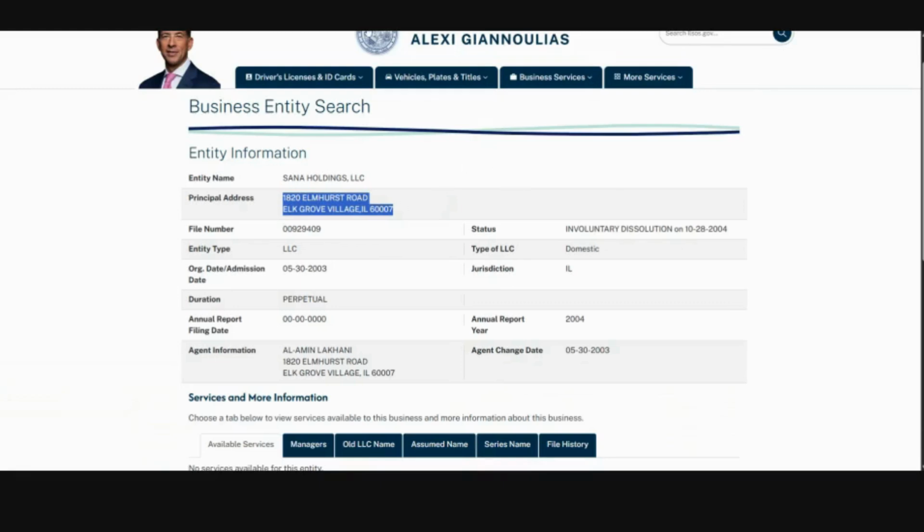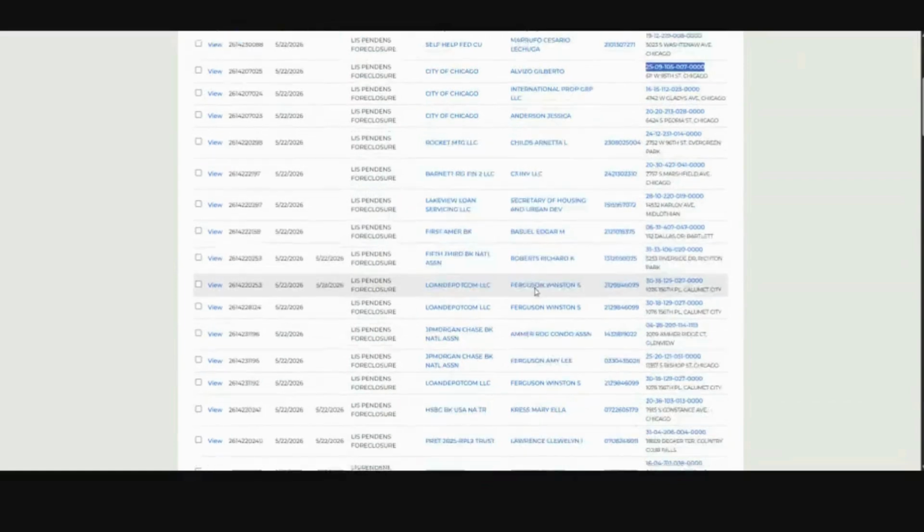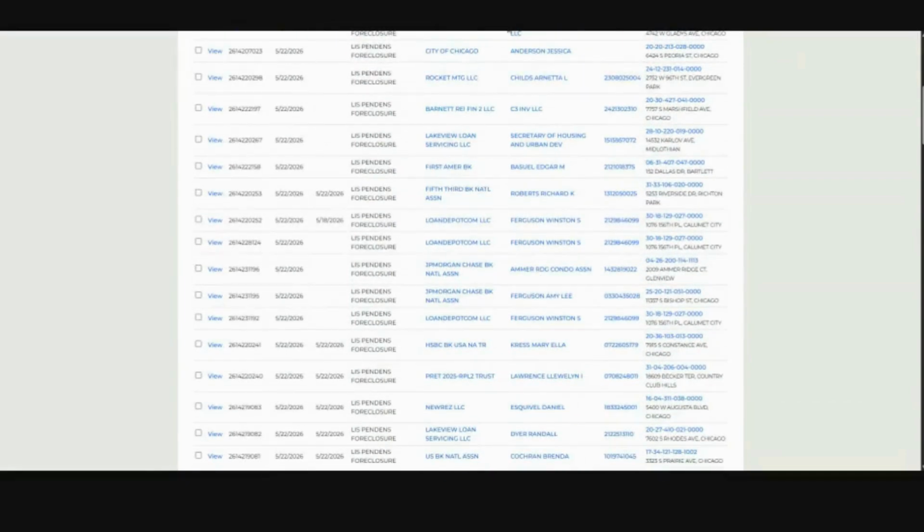The whole idea is to go back to your property records from all of these addresses and go to each one of these addresses one by one, or each one of these parcel IDs, and look over what's associated, what's in the sales history. Once you're able to do that, you can start making a list of all the addresses associated with the LLCs and then send it to us for skip tracing. So now you have a quick way to find seller leads for free and buyer leads for free. And I hope this was helpful.